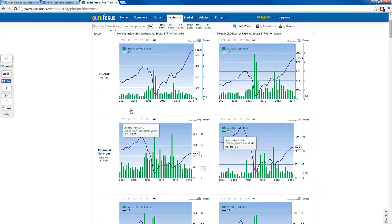We're seeing about the same thing. Fairly light buying back here in '06 and '07. It looked like there was, especially in the financial services arena, some premature buying here. They thought this was going to be a great opportunity at the beginning of '08, as it began to collapse and sank much further, but they just kept buying and they kept buying.